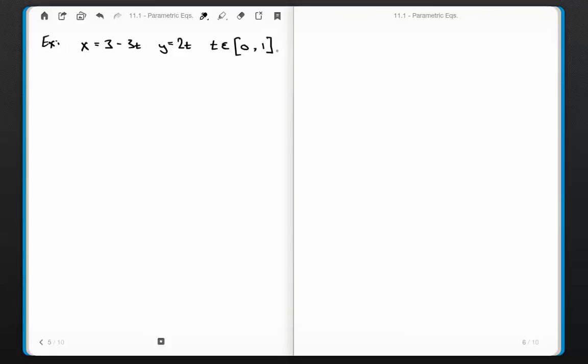All right, so we're going to limit, right? Remember back in our definition of the parametric equations, we put some interval on time, and I'm going to limit time from 0 to 1 second or 0 to 1, or the parameter goes from 0 to 1, whatever. So the question is, what shape does this make? If we're to draw this out, what kind of shape does it make? If we think about this, x is 3 minus 3t, so x starts out positive and then continually gets smaller at a constant rate of negative 3. Y continually gets bigger at a constant rate, but 2 times t versus 3 times t, so what shape does this make? What shape is this? Right. Well, the way to do it again is to eliminate t.